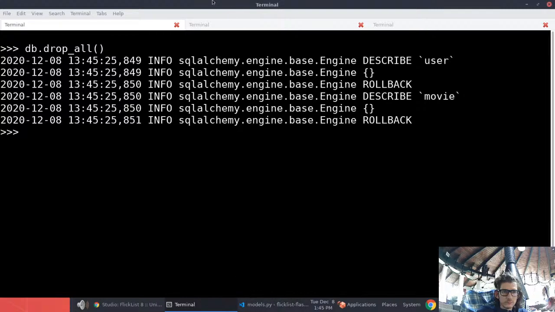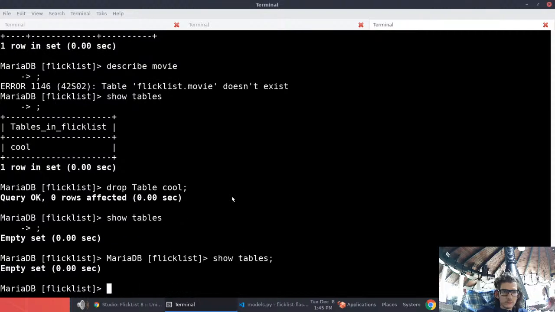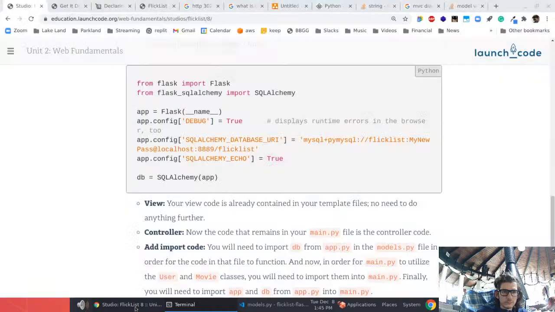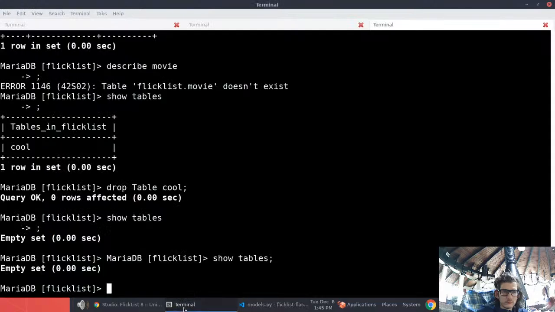Okay, now let's check the database to make sure there's no tables in there. Oops. Do show tables. No tables. Okay, so now we're ready to use the classes that we added in here, user and movie, with all of this column set up. We can create those empty tables.